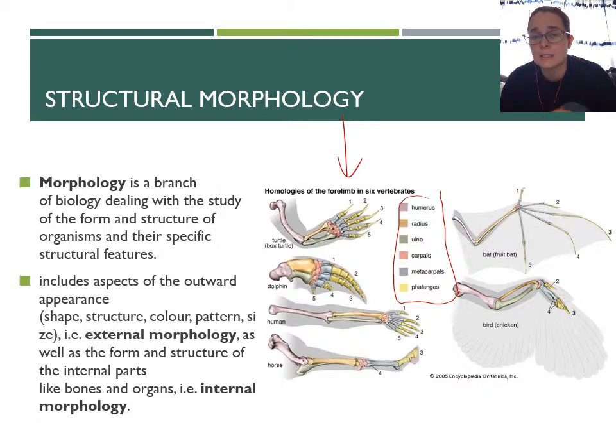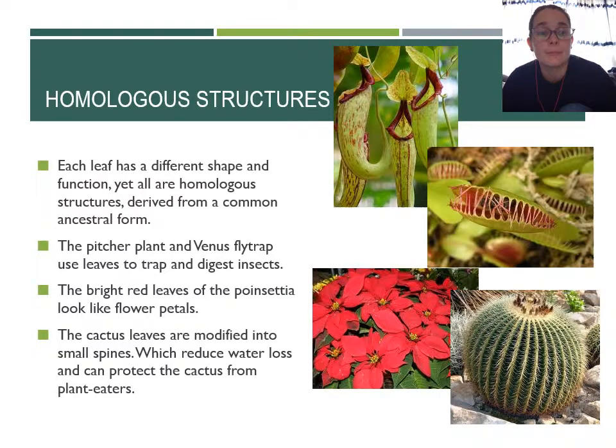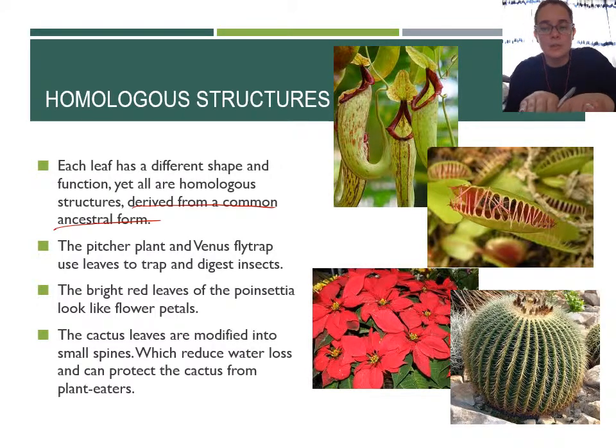So what that shows us is that at some stage these things were probably related, which is why they have very similar bone structures, but different selection pressures, different things have happened to them, so they've all become different organisms, different animals. But we're looking at those similarities in their bone structure to show relatedness at some point in time. So again, these homologous structures are ones that are derived from a common ancestor. So they share a plant or an animal in their past, and then they've diverged away from each other to become less similar to each other.